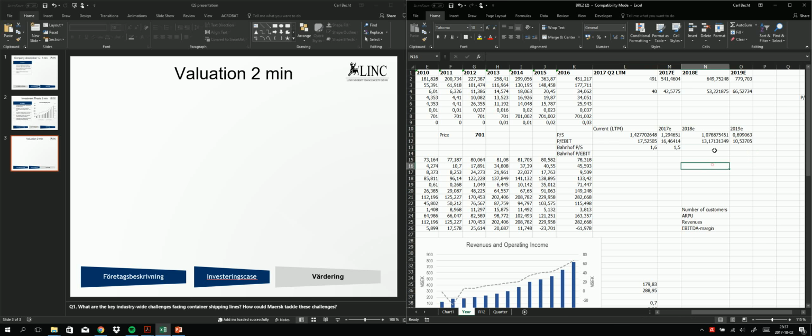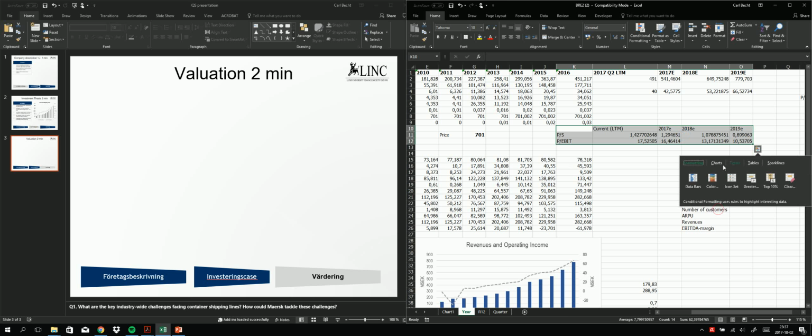They usually have estimates for the companies, and I think Börsdata also has estimates. But in any case, you could obviously compare the multiples with Bahnhof. But just to make it simple, you can do it like this. Make a chart out of these ones.